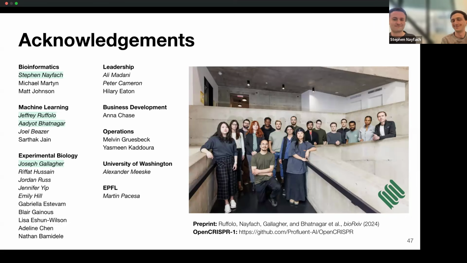Okay, next question is, can the prediction model be utilized to generate more enhanced versions of Cas9? Yeah, we think so. We think there's more room to improve the protein here. This was really kind of the first iteration of OpenCRISPR. We think that as we both collect more data, including the data presented here, and more natural Cas9 examples, we can start to navigate the landscape better and better, and hopefully find really functional proteins that are well tailored to specific gene editing tasks.